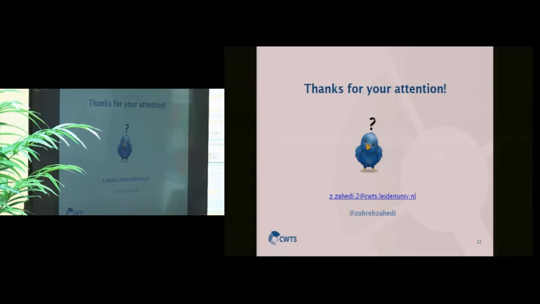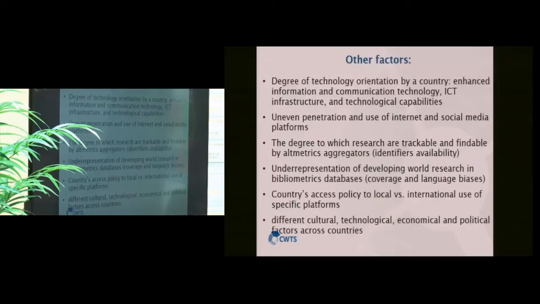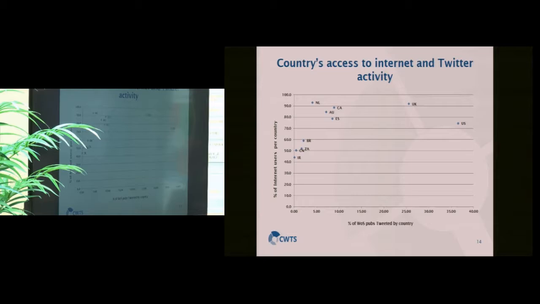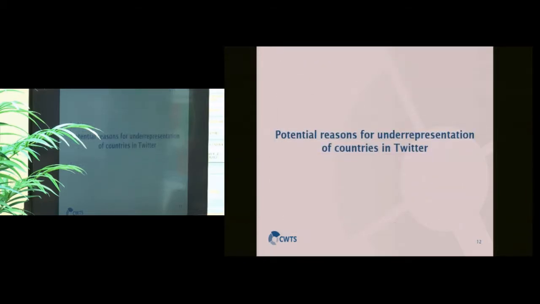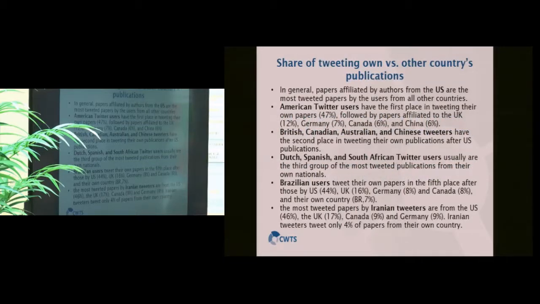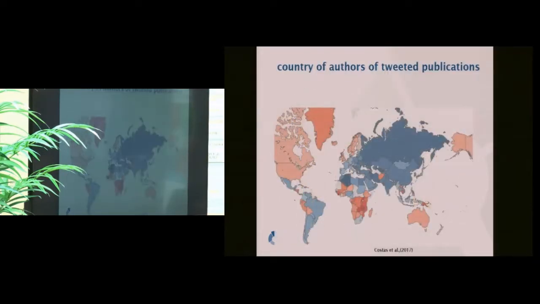As a European, I wonder what's going on with Germany and France. Any idea? In terms of their Twitter activity, actually, US and UK are on the top, and then, for example, when we consider the proportion of publications with at least one tweet, we see that some European countries, like I think Germany as well, here.